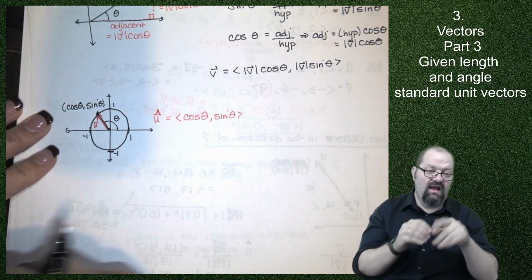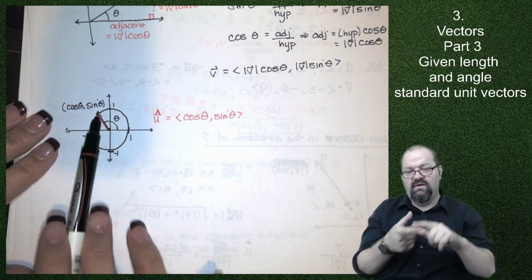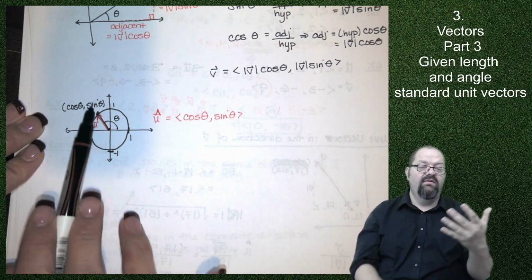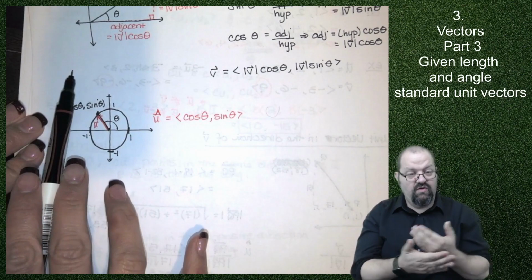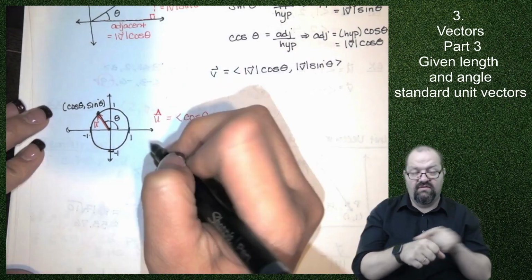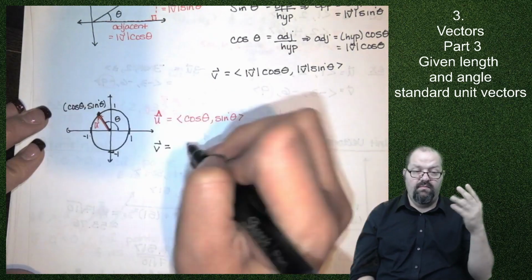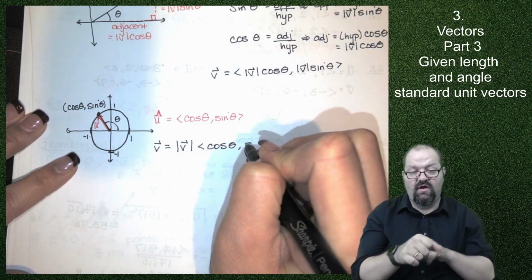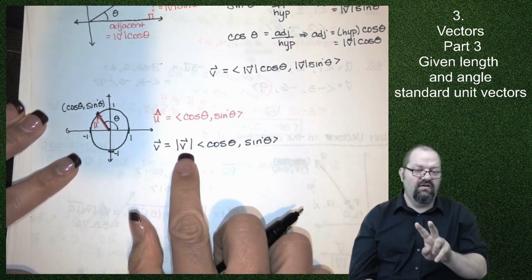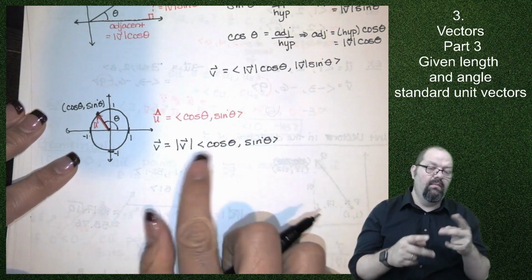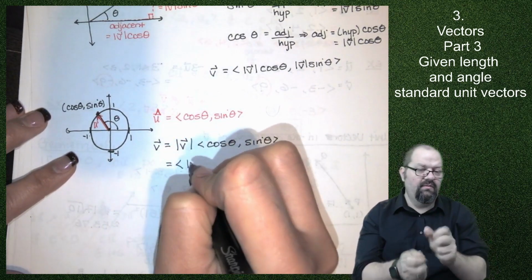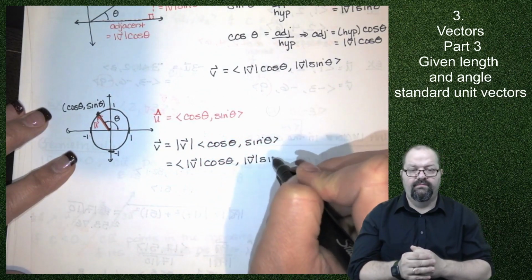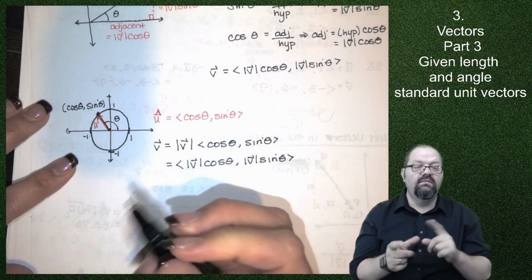unit circle. Now the question becomes, if I take this vector that's 1 unit long and I multiply it by 5, it's going to give me a new vector. It's going to point in exactly the same direction. It's just going to be 5 units long. So the vector v, which points in that direction but is 5 units long, well, first I take the unit vector, cosine theta, sine theta, and I multiply it by the length. And remember, we know how to multiply with scalars, so we just multiply the scalar through. Each component gets multiplied by the scalar. And we get the same result that we had up here.